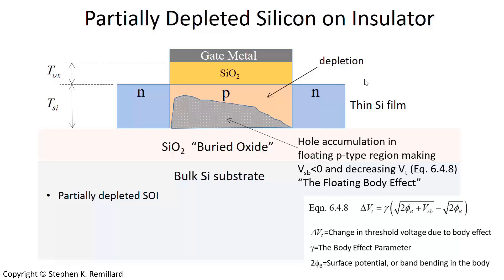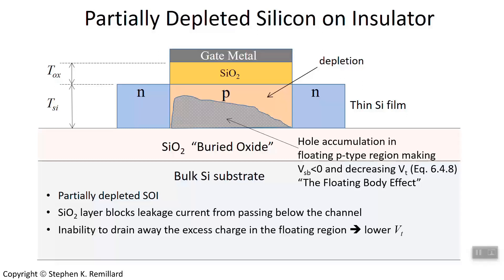So in partially depleted silicon on insulator, there has been no shortage of effort on addressing that problem, and I will get to where the solution really is these days. So the consequence of the reduction in threshold voltage is that your off current becomes too high, and so once again you are back to having a problem of leakage current. You have a nice high on current, but now there is all this leakage current.